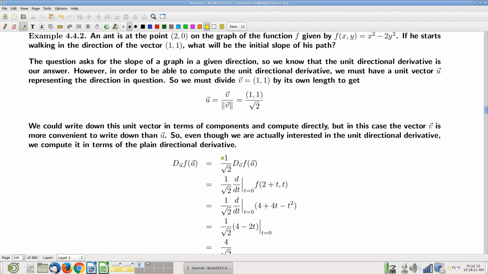There is a tendency for people to think that tools that are presented later in a course must be preferable, more powerful, more sophisticated replacements of the weak tools that we saw earlier in the course. And I just want to point out that's not what's happening here. I'm not in any way, by the ordering of these sections, suggesting that unit directional derivatives are the superior, directional derivatives 2.0. No, not at all. It's a different construction, right? With different interpretations and different situations where it's convenient, but it's not intended to be a replacement. So let's look at this example here.